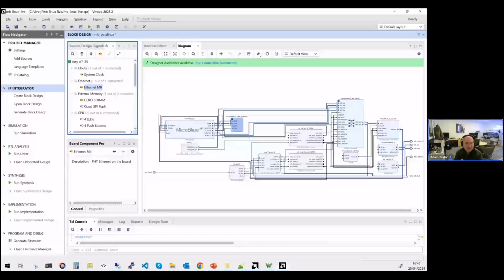With the memory interface generator, we basically tell it the device that we want to talk to and the memory type that we want to talk to. So DDR3, DDR2, DDR4, LPDDR4, depending upon the device that we're working with. And that will create an interface that enables us to talk to it over AXI, and it will do all of the configuration, the control, the timings to actually read and write from that external device, hence the name, the memory interface generator.